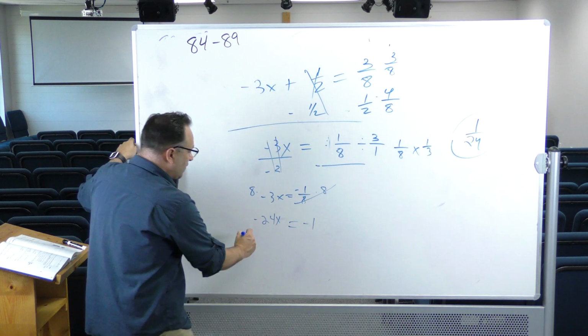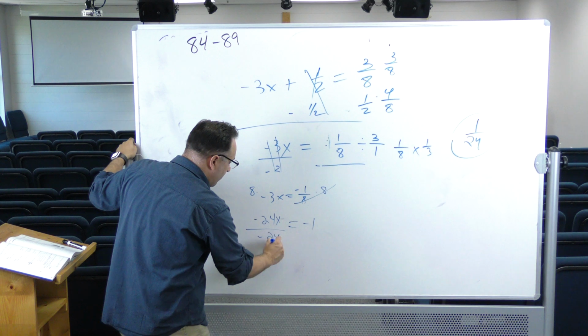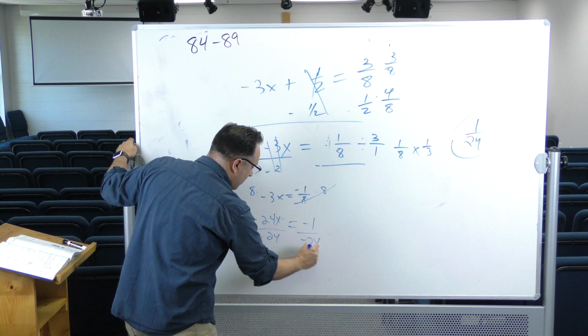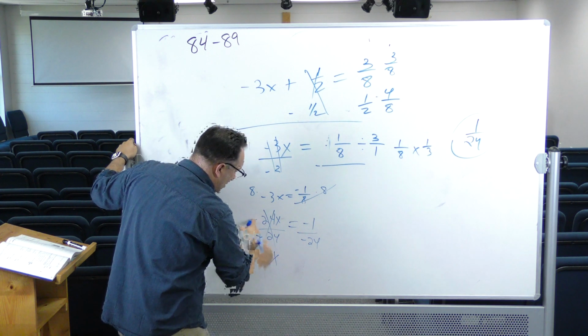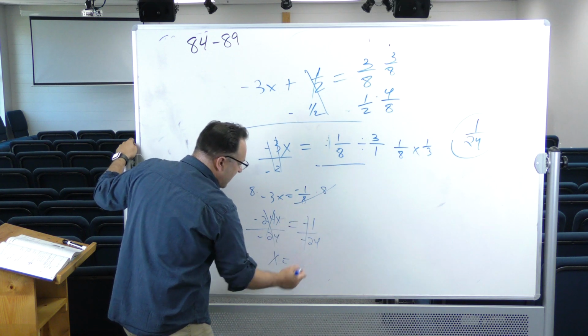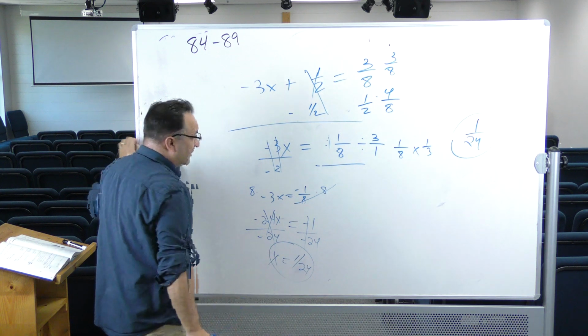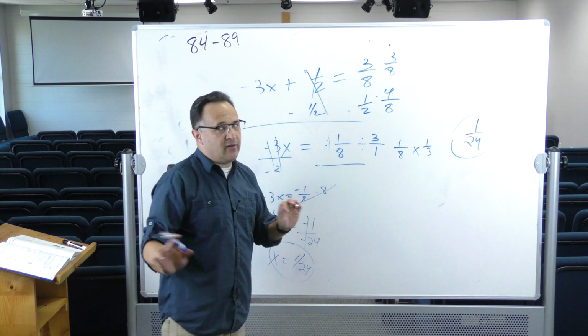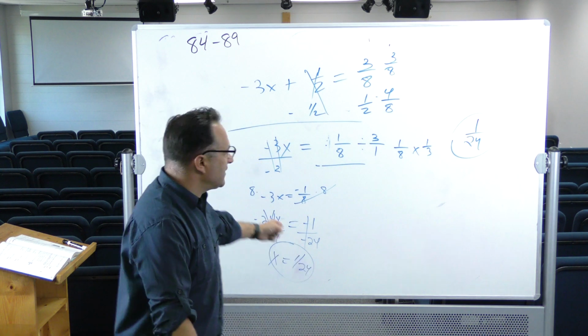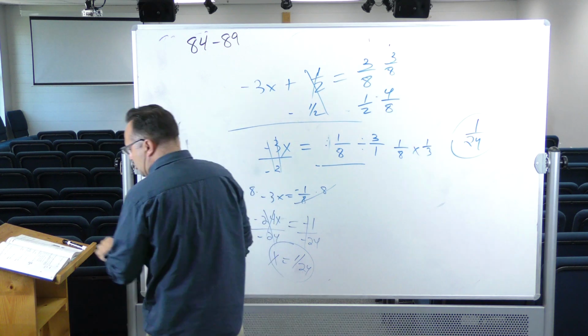Now watch, I divide both sides by negative 24. x is now all by itself. Negative signs cancel out. These negative signs also cancel out, and I get the same exact answer, x equals 1 over 24. Either of those ways suffice. That's the toughest problem we've done today, and a good job on that one.